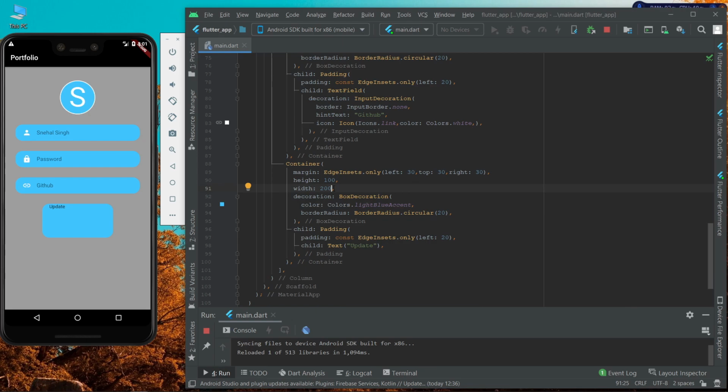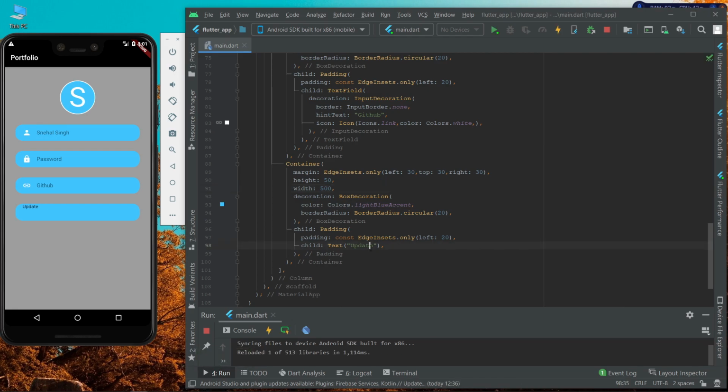So we will decrease the height to 50 or above. Okay, that is also okay. We can increase this width. Now it's done.